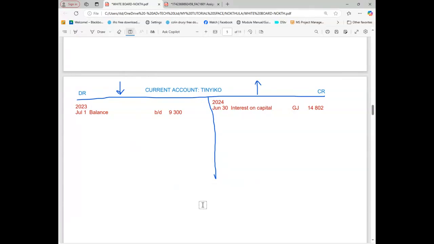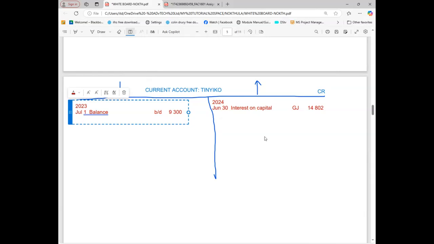Yes. Now, can I say something? Yes. We can only give him if his balance is positive. Remember the balance that you calculated on was a negative. It means instead of giving him the interest, he must give us the interest. So with the current account, we cannot take it to the credit because he has got a negative balance. Remember, we calculated on this. Oh, so it will come to this side, on the debit. Okay. Can you see? The technique that you can use for current account, you always put the interest on the side where you put the balance.